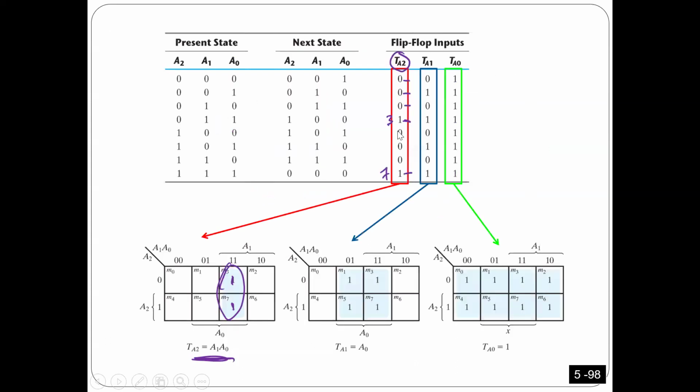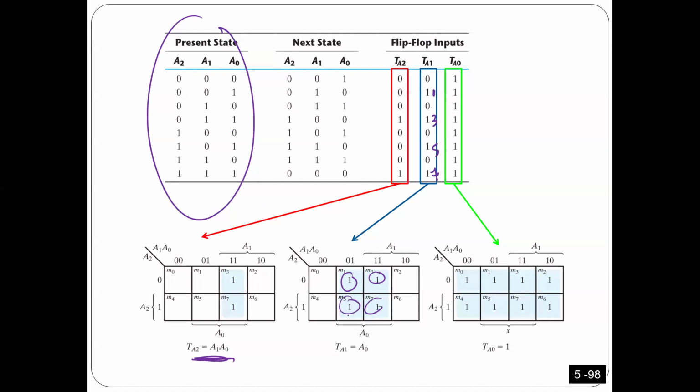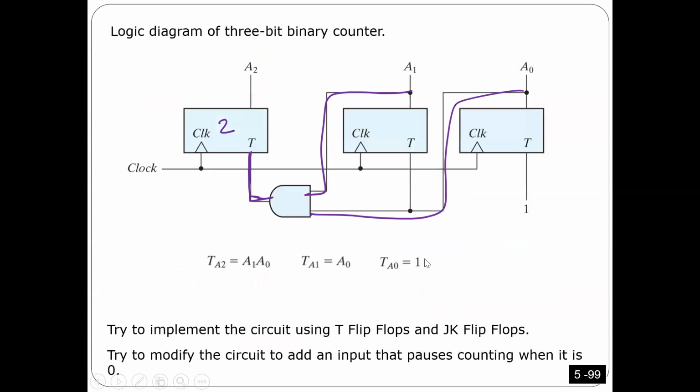Okay, let's try E1. See what's happening for E1. Same thing here. This is the input I have, and this is the output of the combinational circuit. So I will do it here. You can see this is 0. This is number 1, 2, 3, and 4, 5, and 7. So I have to put 1 at 1, and minterms 1, 3, 5, and 7. Okay. So now I can take these 4 as one group, and then the output here is the E input. Okay. So that's why this one here is connected to.